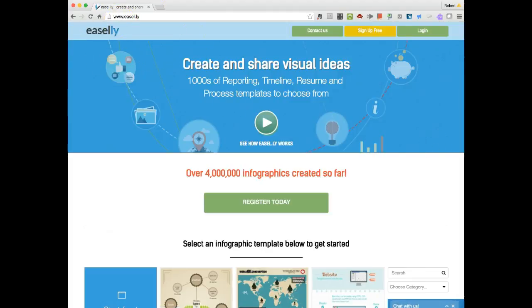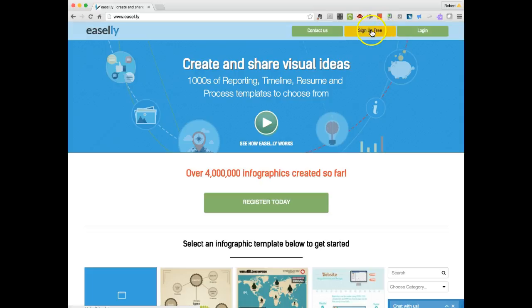Now there's a free account that you can sign up for. That gives you access to most of what you would ever need to do. There is a pro account. I believe it's $3 a month, if you wanted to go that far, if you found yourself using this a lot. It has some more templates, some more images, shapes, a few more bells and whistles that you can add in, like a lot of these things do. But I have found that the basic free version is perfectly acceptable.